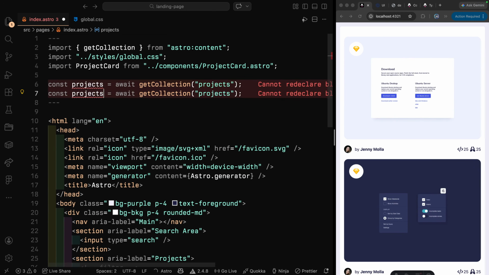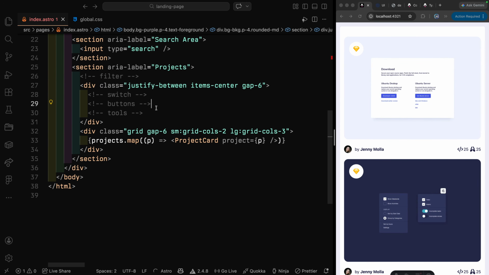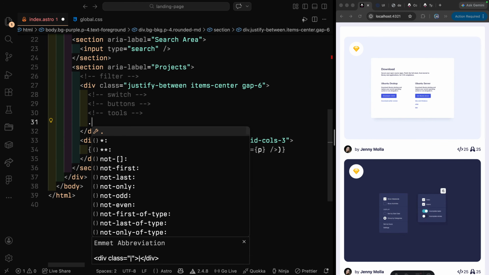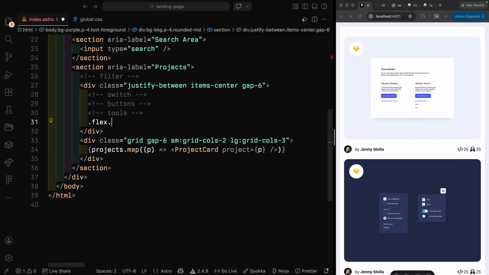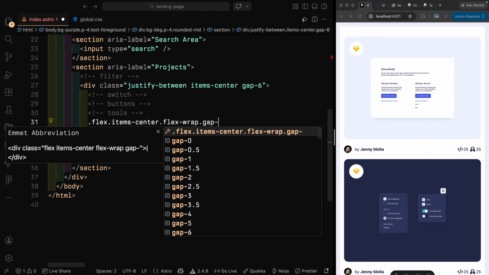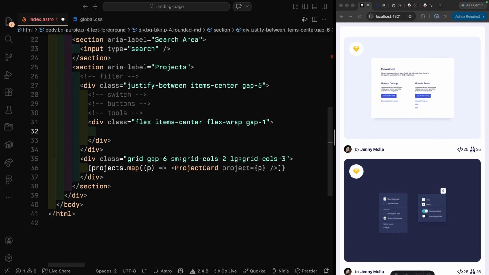So let's do that. Pull in the tools. And ideally, these would also be the same kind of button component. But I don't know. Let's just do flex. Items center. Flex wrap probably. Gap 1. I think I'm happy with that.